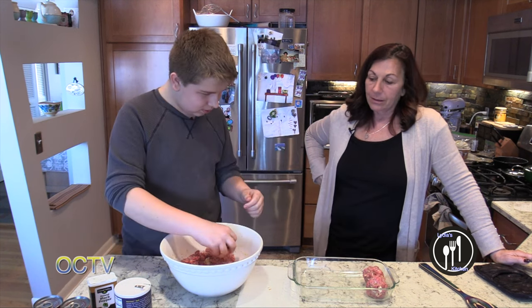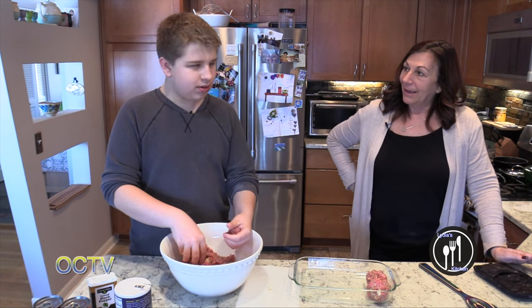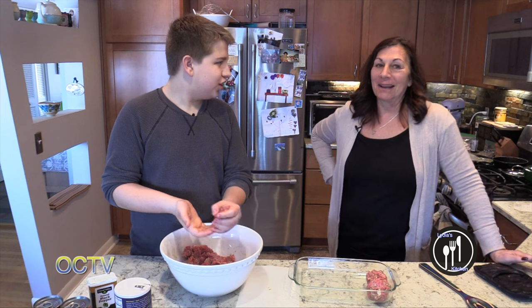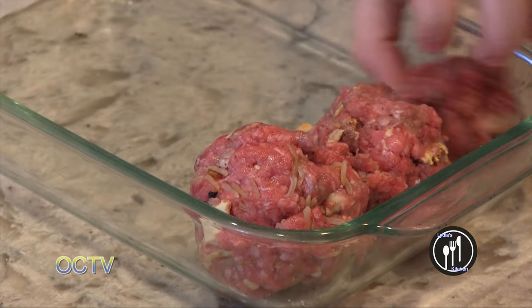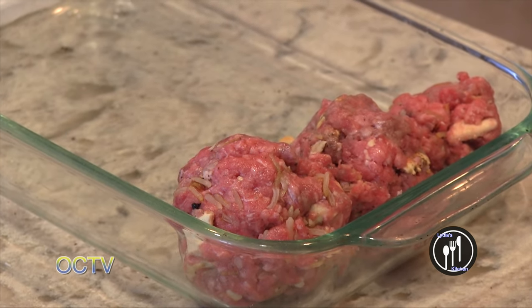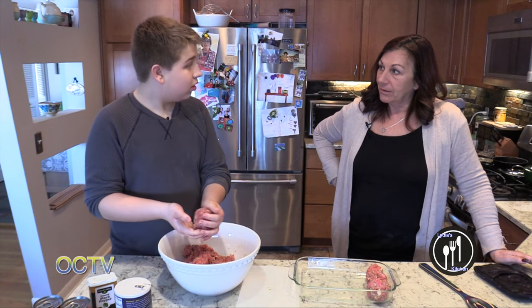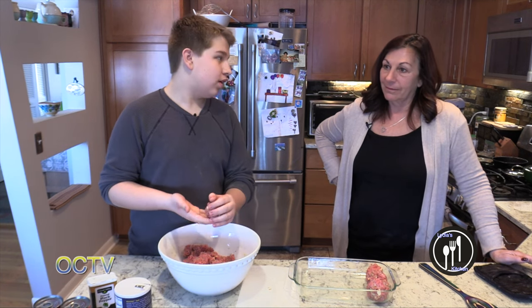So does your whole family eat these? Yep. Your sister too? Well, my sister's never home. You've told me that. I'm really wondering if she exists at this point. Do you think it's important to make them all the same size? No, not at all. If you want smaller, you can make smaller. You can make both. That's what I did.